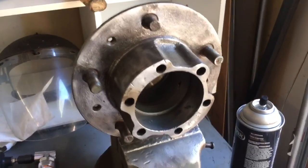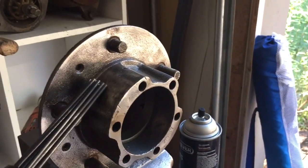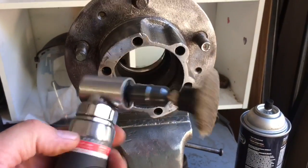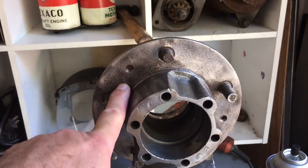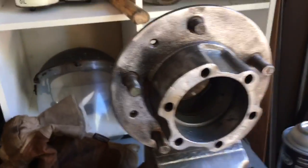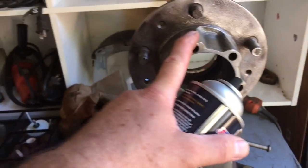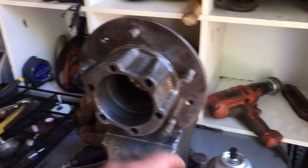I've only had about 10 minutes on this using the scaler, and it gets into the little tight spots very quickly. Next, you need a roloc disc — make sure you keep your air tools oiled. It's great for cleaning off these kinds of surfaces and knocking down some of the high spots. Make sure you're wearing gloves, glasses, and all that kind of stuff. Air blow the stuff out when you get it clean, then a little brake cleaner — spray that on there, it'll flash off and get all the grease and crap off.